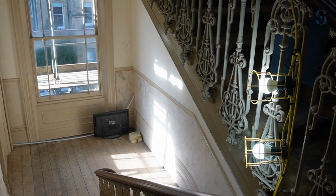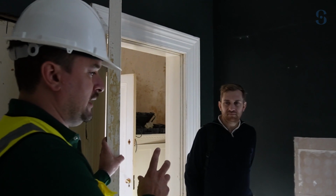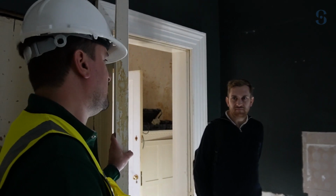In terms of sales, we haven't launched yet to the market, but through the fact that we've got our Park Avenue development, we've had 2 people do early bird reservations at the site that viewed Park Avenue, decided that one wasn't quite the location for them, heard that we were doing this one and have chosen their apartments here. So that's amazing, the fact that we haven't got any hoarding up, any collateral, anything on the web. That's just purely gone on from how they saw our previous development.